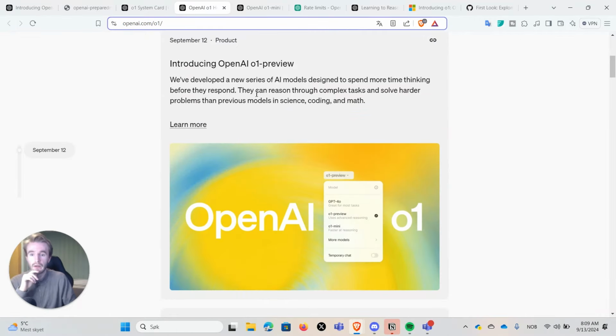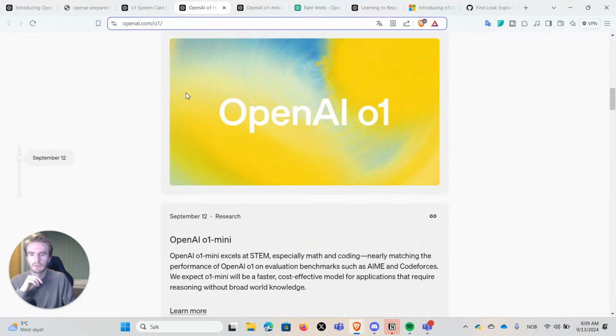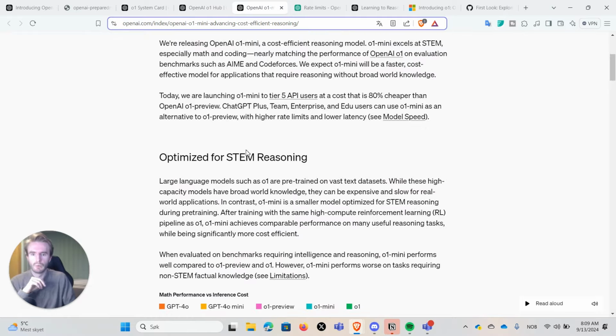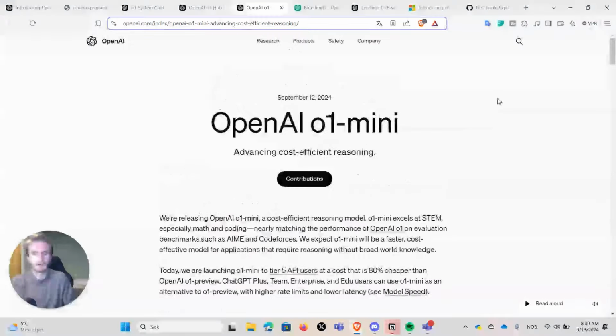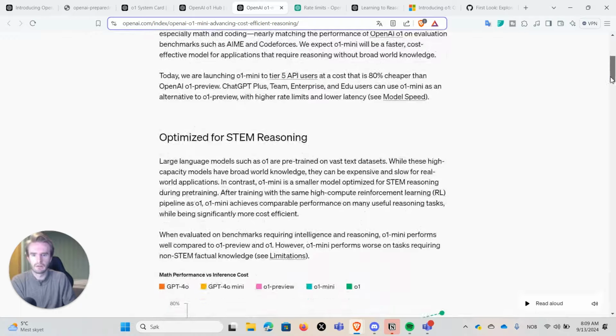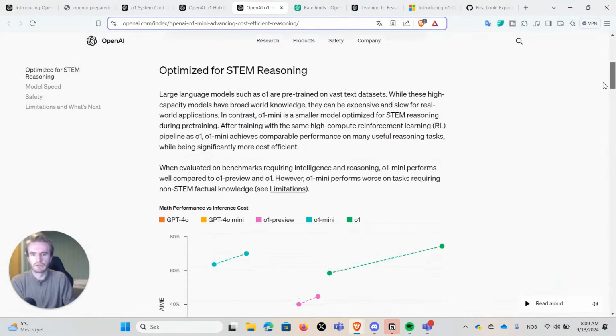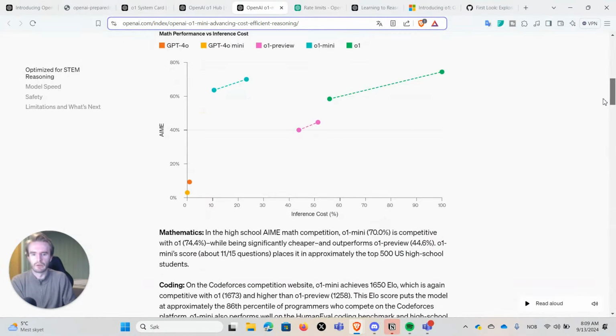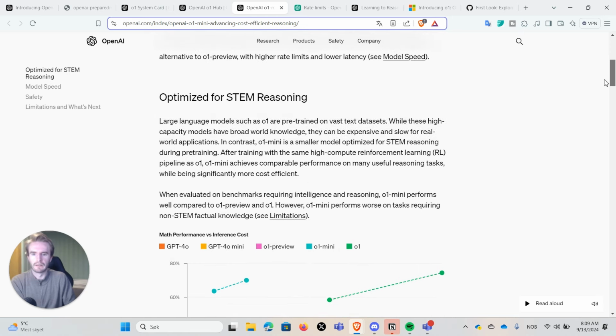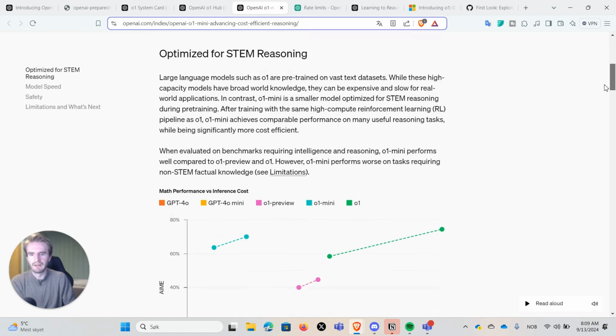Here we have an overview of the different articles involved as well. On this article we have some more specifics for the scores in terms of STEM reasoning.